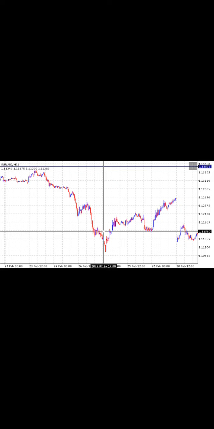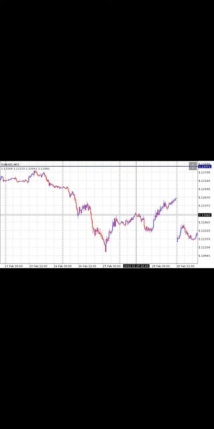Break of structure is very important in your analysis because it tells you where the market is probably heading. Now we can see price moving up, breaking all the structure, came down to this point. As it came down to this point, price broke this immediate structure. If you look very well, you can see that this high is above this high. So there's definitely a break of structure here.